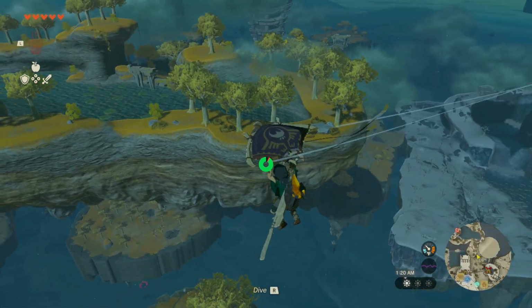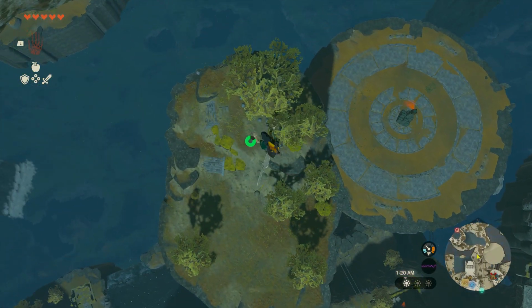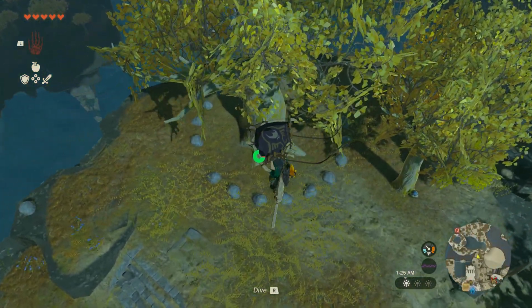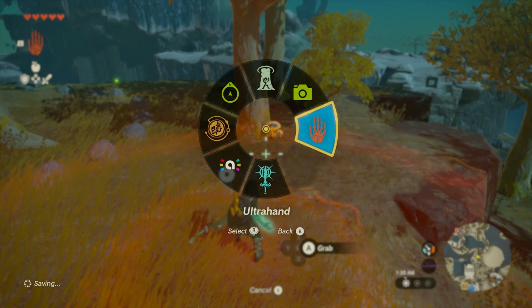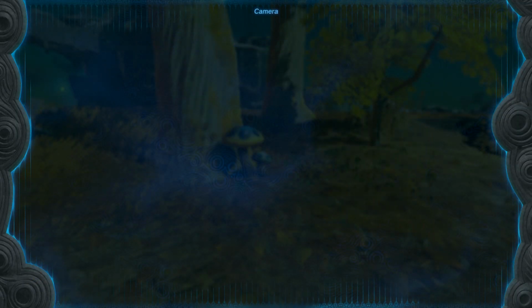But first, what's on this little island? So now the paraglider zooming around the Sky Island is so much fun, and you can do so many cool things. Oh, wait, no. Go. Photo. Sky Shroom. Add that to the compendium.